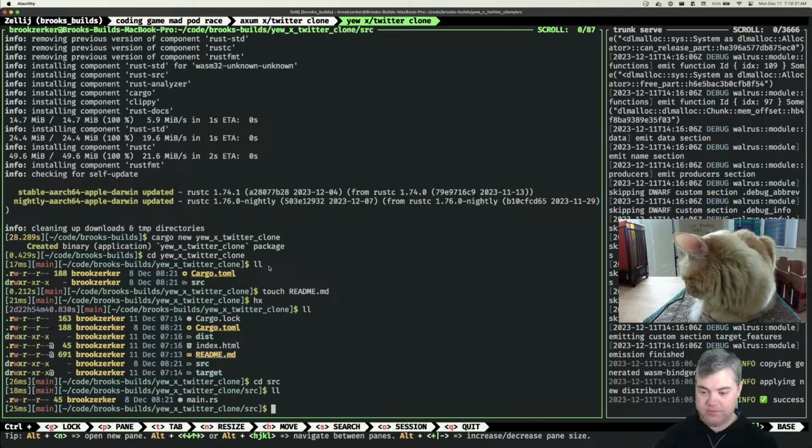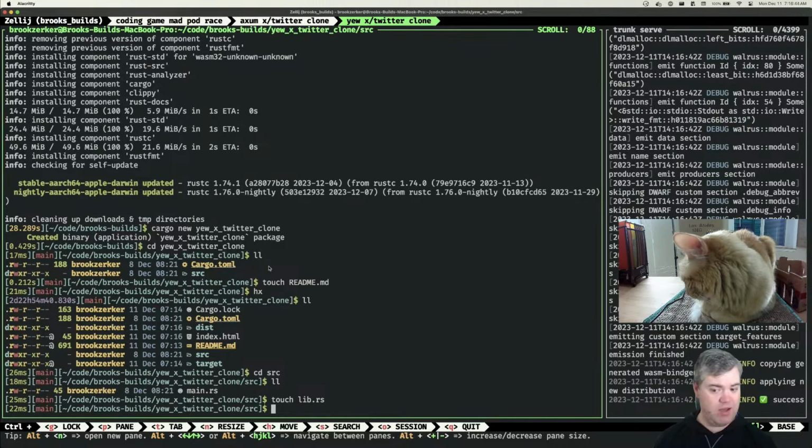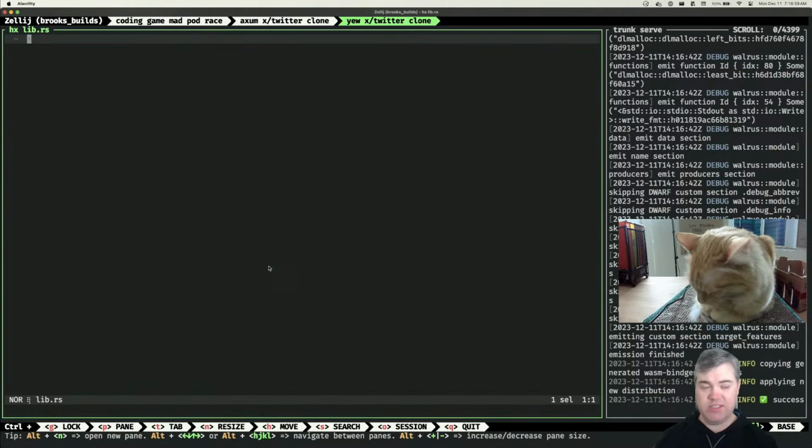I don't think I need a special router or pages. So I'm going to touch lib.rs, and I'm probably just going to put the app inside of there. Sometimes if the app is really big, I'll break it out from lib.rs and make its own component. I don't think we're going to need to start with something like that. So I guess we'll begin with that, and then we'll see how complex it ends up getting.